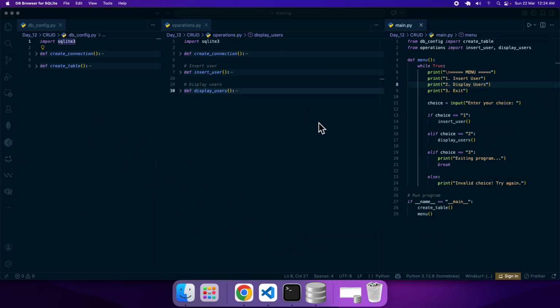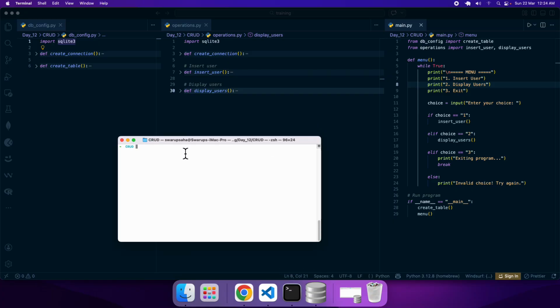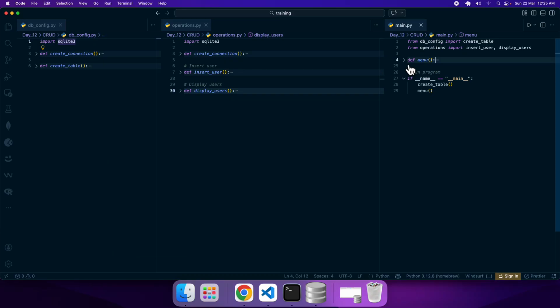Now we will run the code and see how exactly the flow of control takes place. So here is my terminal. I go for python main.py. As I hit enter, you get to see the menu. That means the control is executing this part of the file, menu.py, and over here we have a function called dev menu, and by default this is called a dunder or magic function, which is giving a call to create table first, because first you need to create your table.